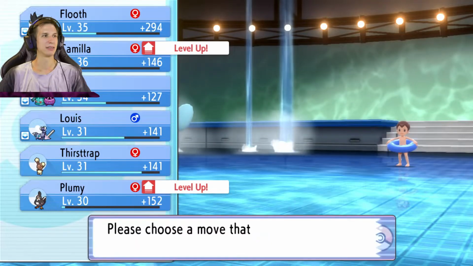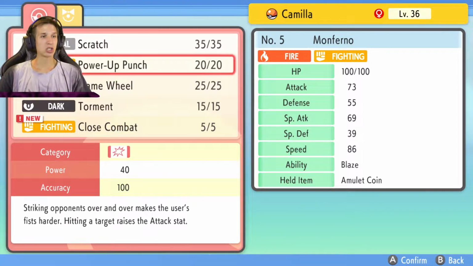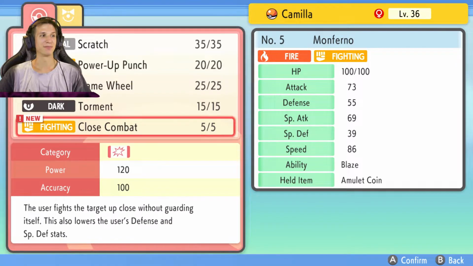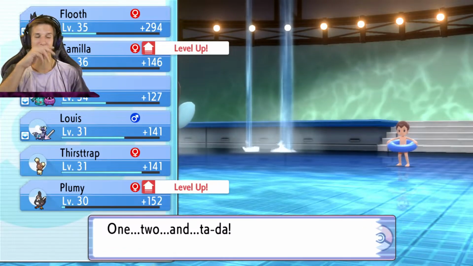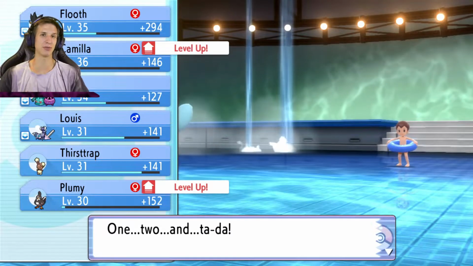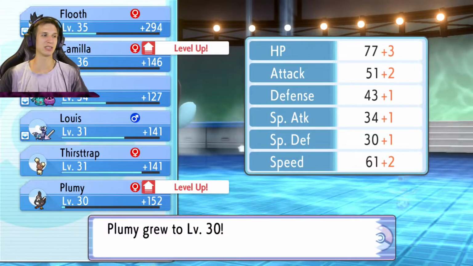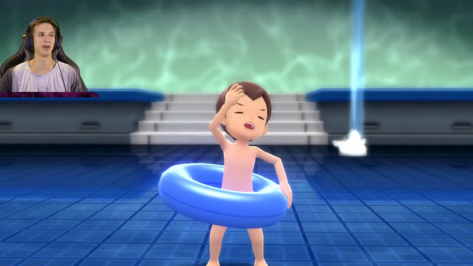Close Combat. The answer to that. Close Combat: the user fights the target up close without guarding itself. This also lowers the user's Defense and Special Defense stats. It is a lot stronger than Power-Up Punch. The thing is, Power-Up Punch makes me stronger over time. But this is just strong, so we're gonna go for Close Combat, because having to rack up the attack raises with Power-Up Punch until it becomes disruptive is slower. It's faster if I just have something that immediately deals a lot of damage, and not over time, for most fights.